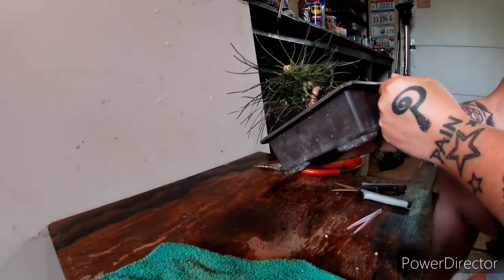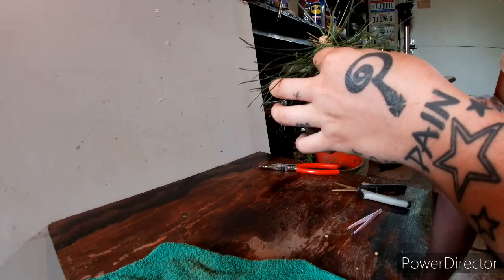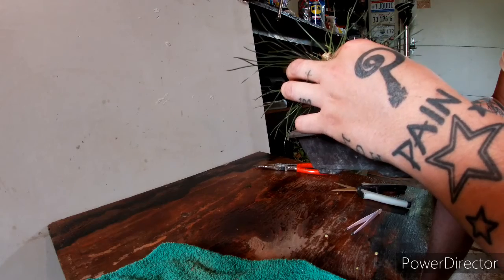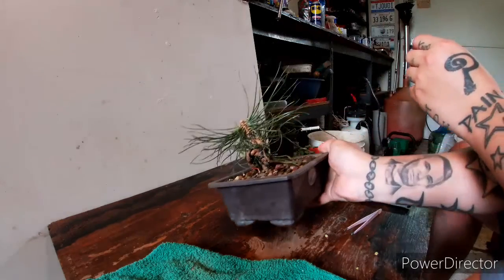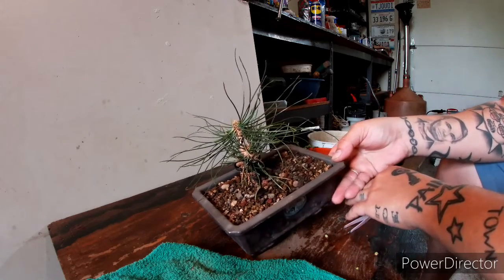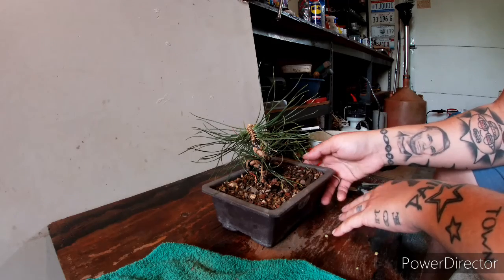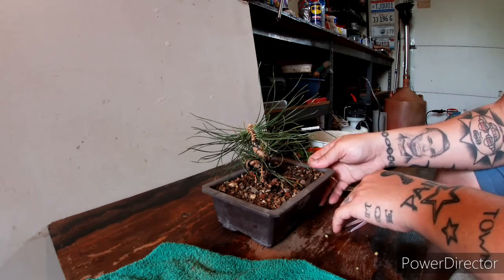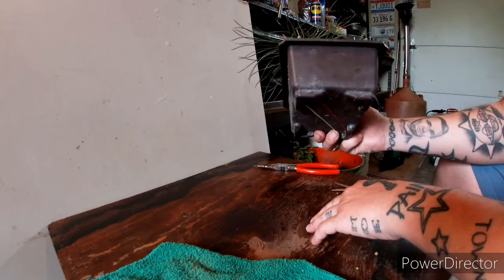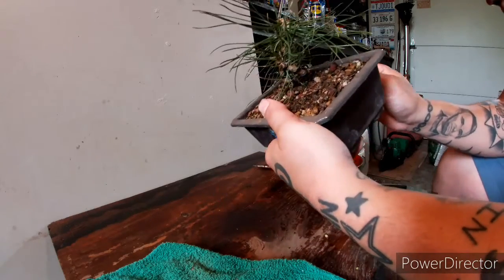So we cut the needles back. You could see the back budding from before, but we cut the needles so we get smaller needles and smaller internodes. That's why we do it. I'll show you guys on some of my bigger trees, my black pine and red pine, but that's just what you do. I wanted to show you guys on this little tree.